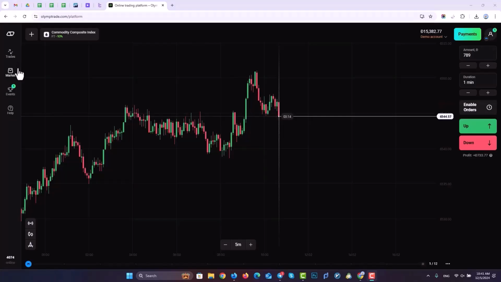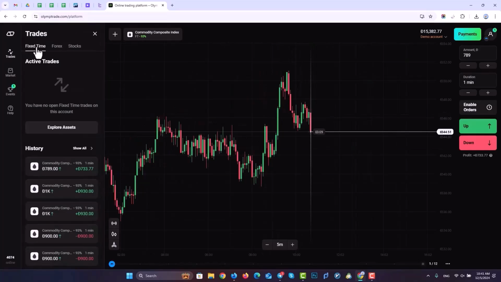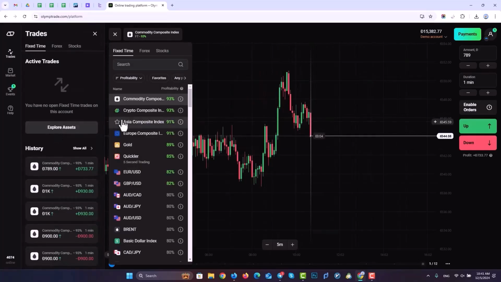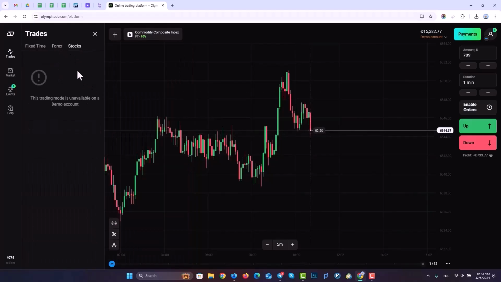The first option on the left side of the screen is Trades. By clicking on it, you enter the fixed time section. If you click on Explore Assets, you'll again enter the fixed time section, where you can see the sent information. As we explained, you can also view various assets and forex options, as well as stocks.